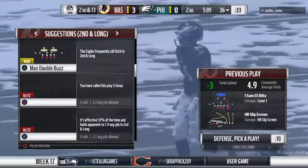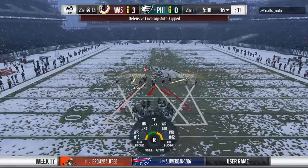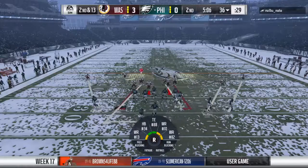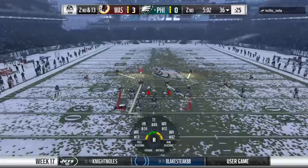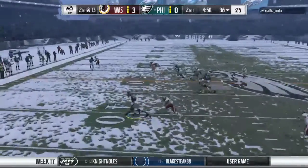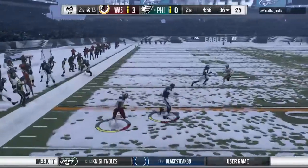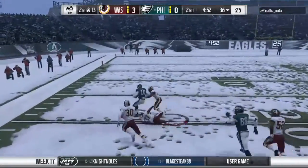They snuffed out that screen early on first down. Really read it well, didn't they? Because they didn't bring the pressure that they expected. They covered all the passing lanes. So once you see it break down as the passer, I think in this situation, you're throwing it at the feet of your back to make sure no one picks it off, or you throw it away, throw it over the sideline. Don't try and freelance and try and make a bigger play. There's really no one else running a pattern that should be open.